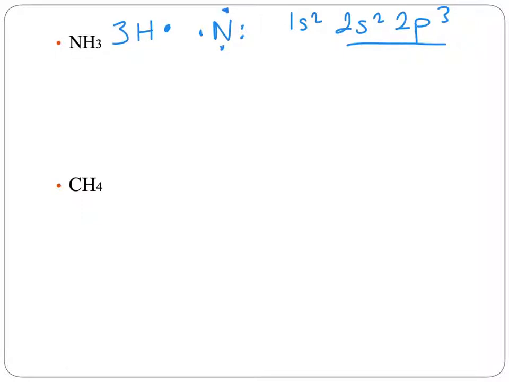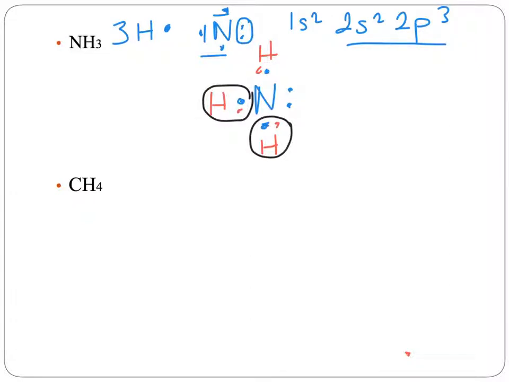So you see we've got 1 lone pair here, but we have 3 places where we can make another bond. And in each of those places, that's where we slide in our hydrogens. So just to redraw that again over here, putting our nitrogen with its lone pair of electrons on one side and the ones that we want to bond on the other 3 sides, and we slide in our hydrogens. And just as we saw with water, each hydrogen has access to 2 electrons, sharing it with the nitrogen, and the nitrogen has access to 8 electrons. So we have a stable ammonia molecule.